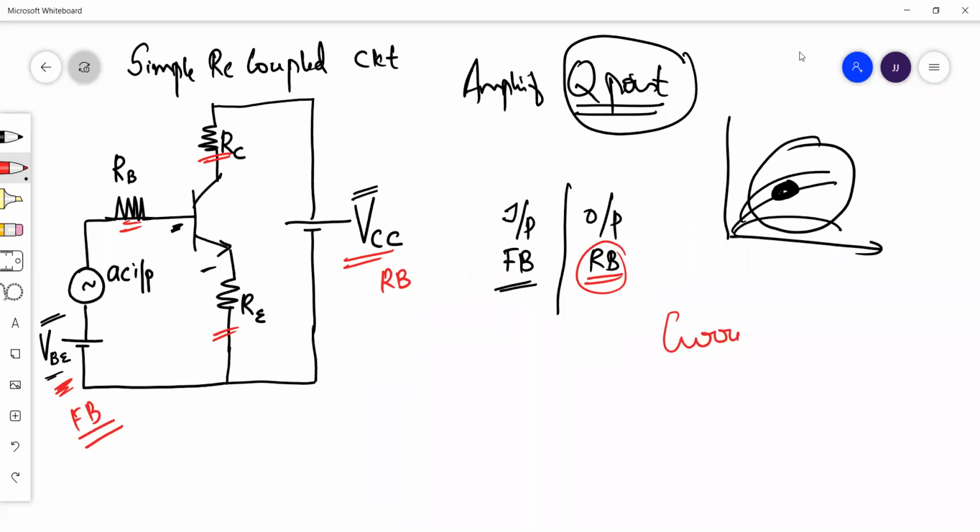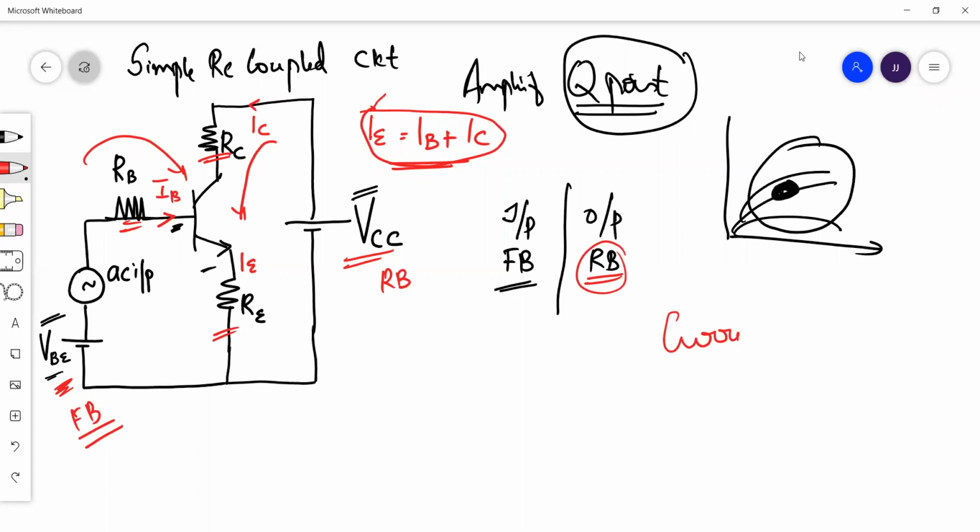We don't need to apply the whole input here; we need to limit the current. Here there is a current, this is the base current IB. Here there is IC, the collector current. Why have I written it like this? That is related to the transistor. IE must be equal to IB plus IC. The emitter current is the sum of the base current and the collector current, right? The emitter current passes through here, so both these currents must flow inward.